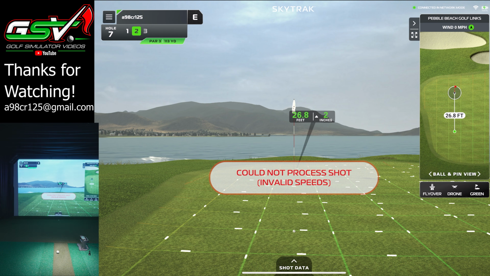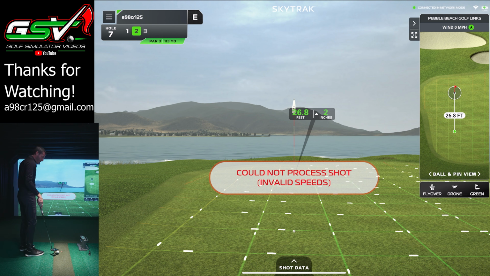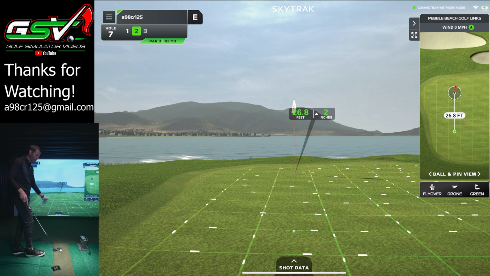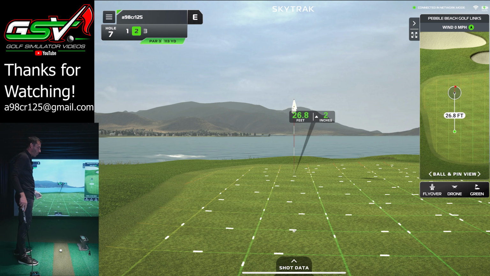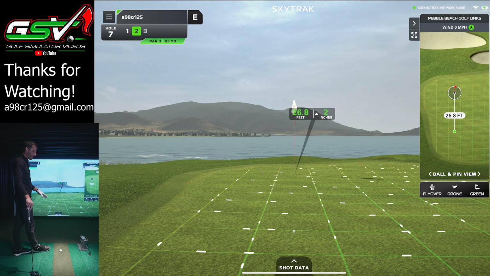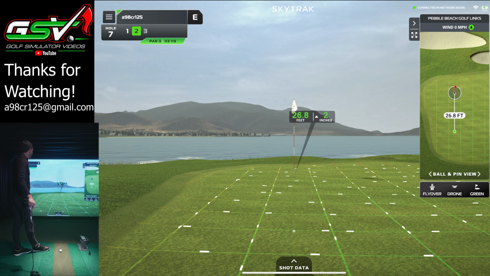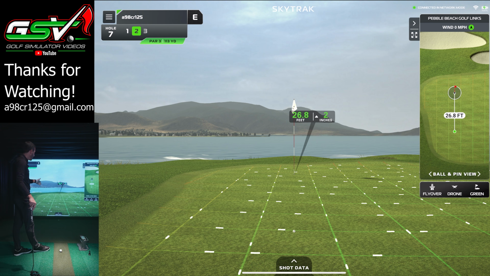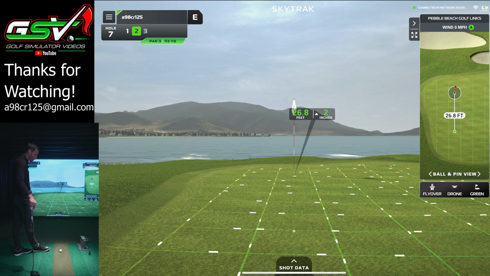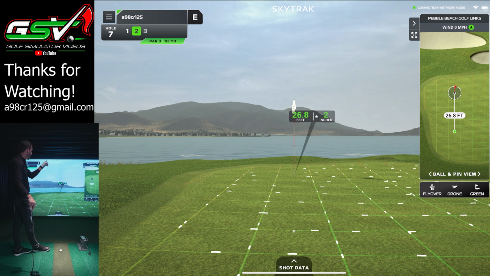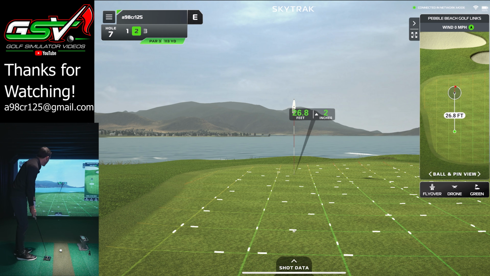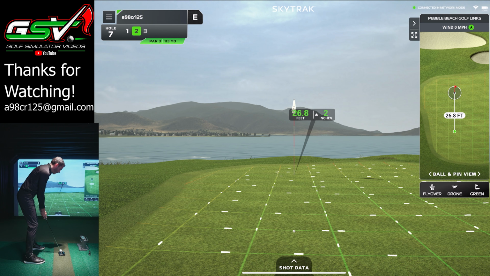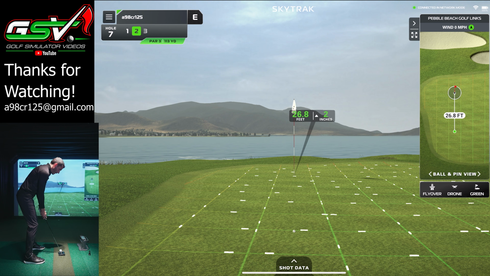So let's go ahead. Could not process shot. That's probably because there was a ton of movement going on with my shoes and everything. I do get that. I'm wondering if there's some sensitivity setting they can change for that. I'd like to see. But it's 28 feet, and you can see it's breaking right to left to right. You can just aim right inside the sim. You don't have to aim if you don't want to, but you can, so you have an option there. Let's go ahead and hit this for about 28 feet or so, kind of guessing on the break.